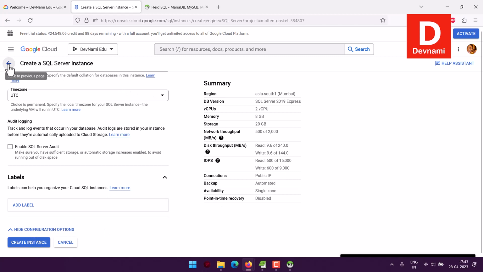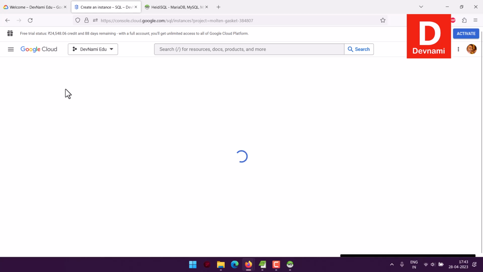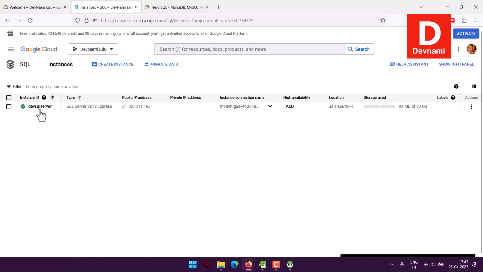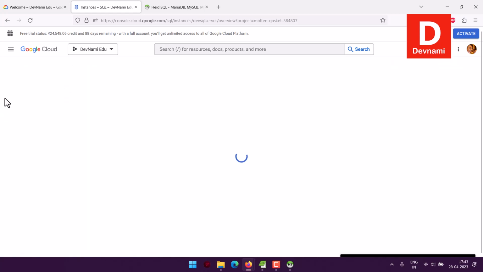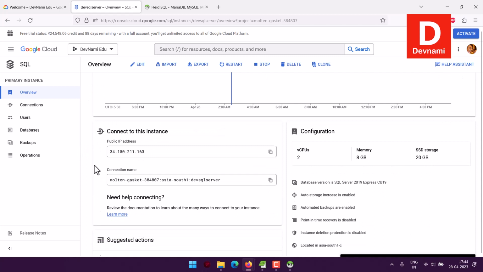So once you create that, it will create an instance that should look like the one I created here. We will be accessing that, right? So here, let's take a look at what we have. We have this IP address, so we will copy that, right?